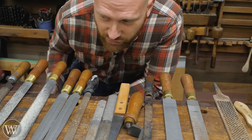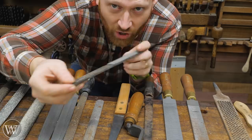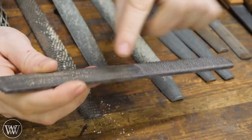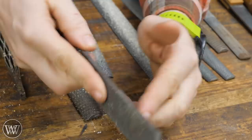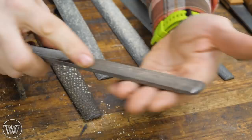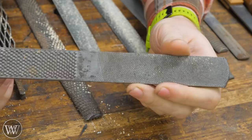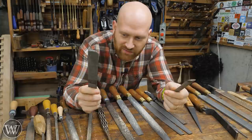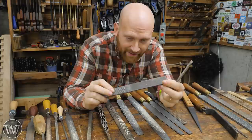If you're a little cash-strapped and want to get some of these tools but don't have the money, there's a solution — it's called a four-in-hand. A four-in-hand has a file on one side and a rasp on the other. Flip it over and you have a half-round shape, which also has a file on one side and a rasp on the other. This makes it very easy: I can do rough work on the rasp side and then spin it around immediately to smoothing with the file side. This is actually one of the most useful tools — probably the one I pick up more than anything else.